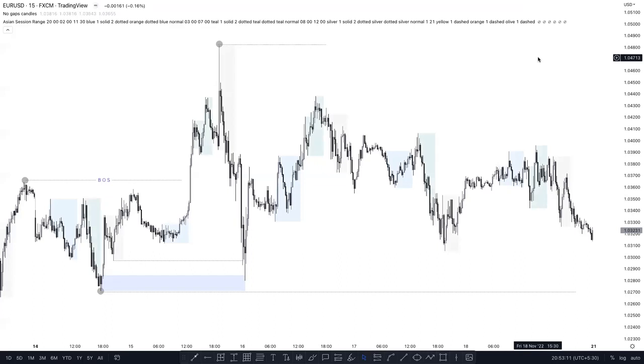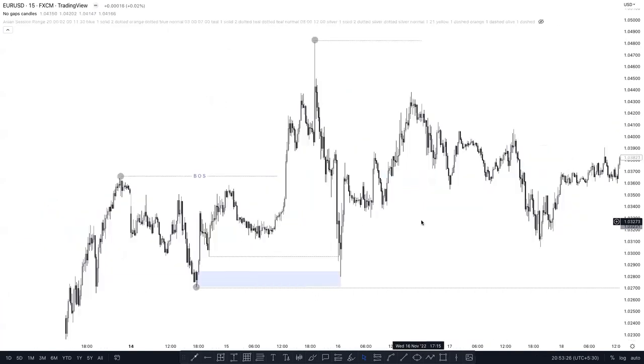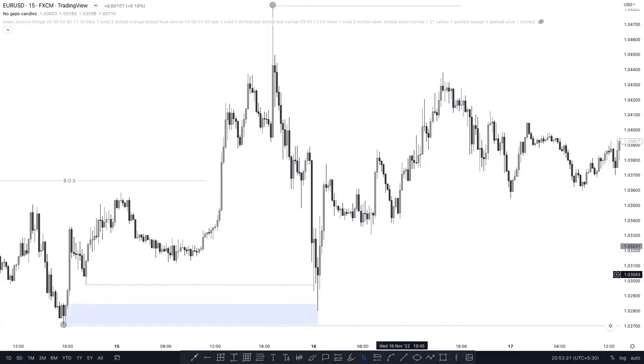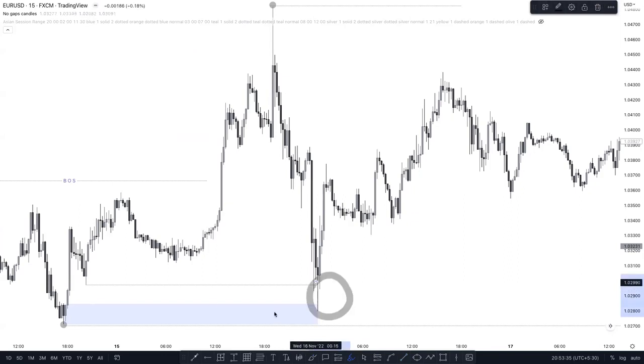Okay, if your Asian session is manipulated by the London move, then London and New York will continue, right? So this is our ranging market, and you can follow the structure like this here. First, you are looking here for a buy at this point, correct? Because the market tapped your PD zone.